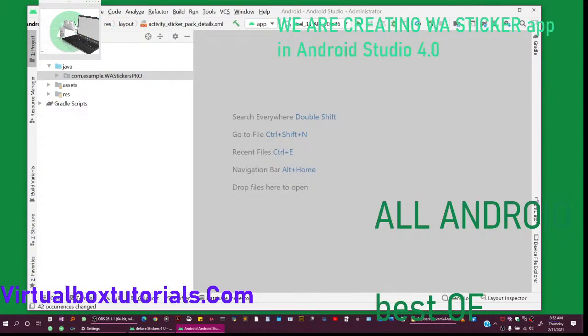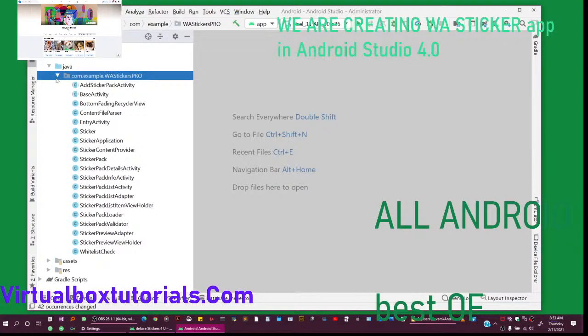The next instance, there's actually 3 instances. You have to do it in the Gradle too. I'm pretty sure. I'm going to check back. But the next thing we do is we open the arrow to the com.example.whatsappstickerspro. And then we go to sample sticker app.